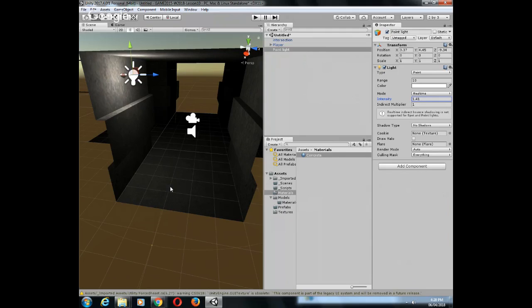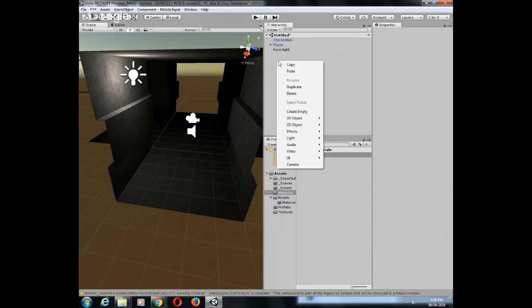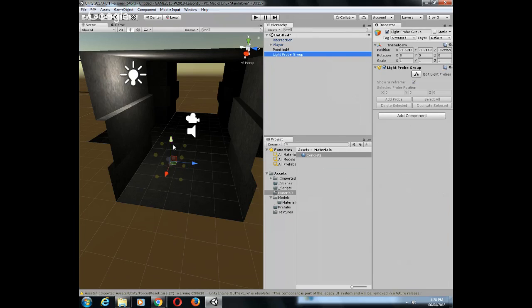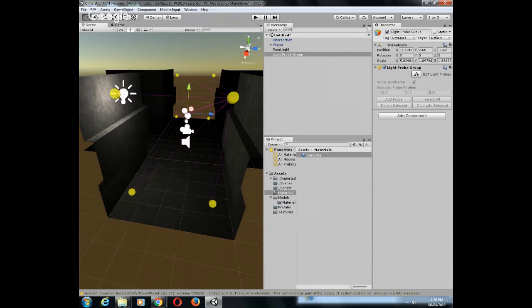And one thing to help Unity is we can use something called light probes. Let's add some light probes. Okay, I'm going to go into new light probes, light group. There we go. And what light probes look like is a bunch of these little dots. Light probes. And what I can do with them is I can stretch them out so that they are the size of my corridor, which is really cool. And what they do is they help Unity do shadows and stuff like that.